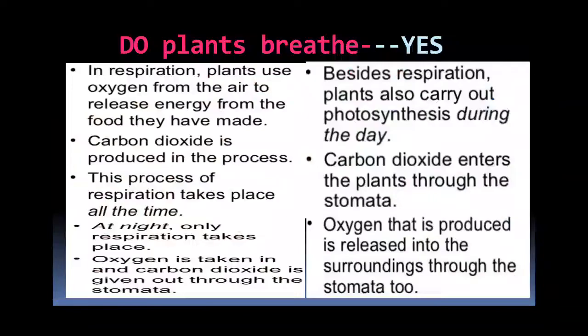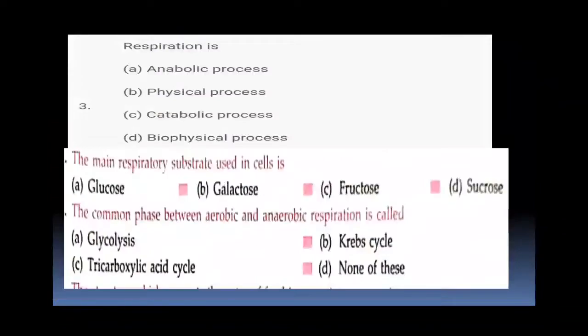Now let's take some of the questions. Respiration is: anabolic process, physical process, catabolic process, or biophysical process. Respiration means breakdown of glucose molecule. So it is a catabolic process, because a catabolic process is the breakdown process. It is a destructive process, and an anabolic process is a constructive process, that is the synthesis process. So the answer is C.